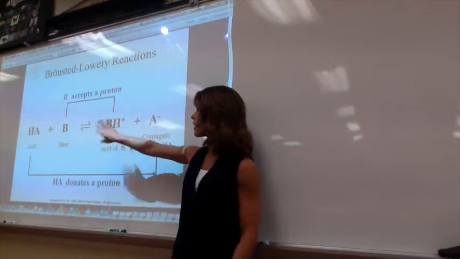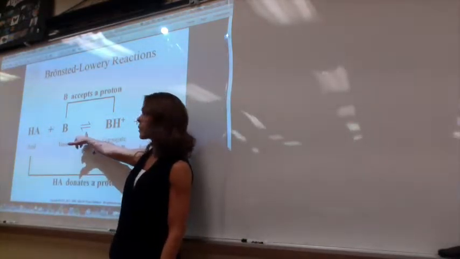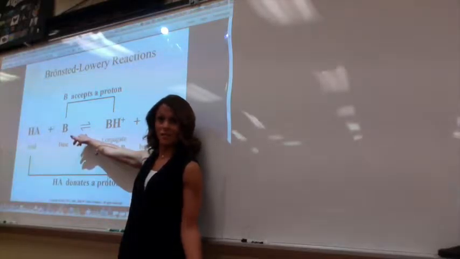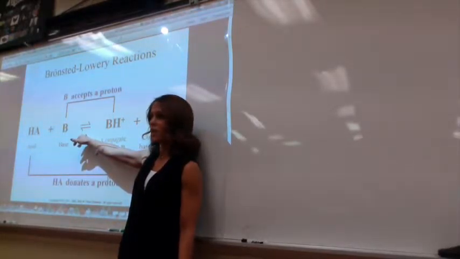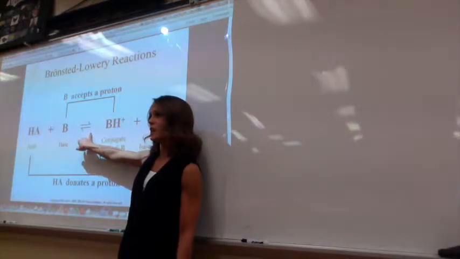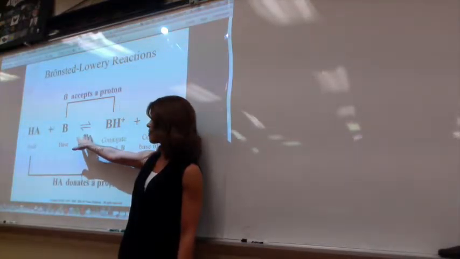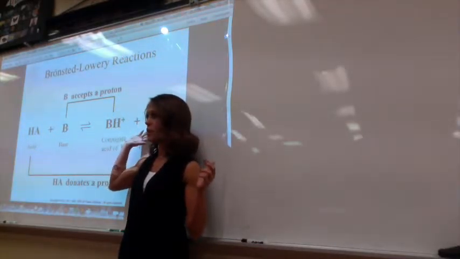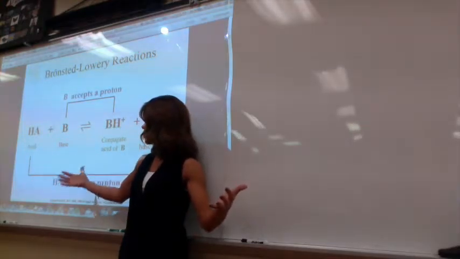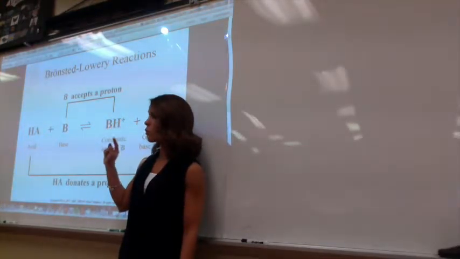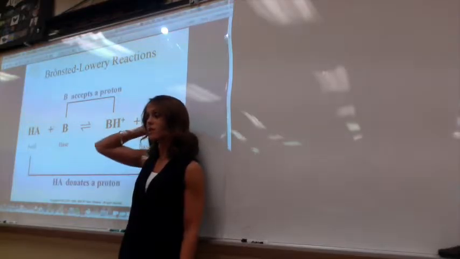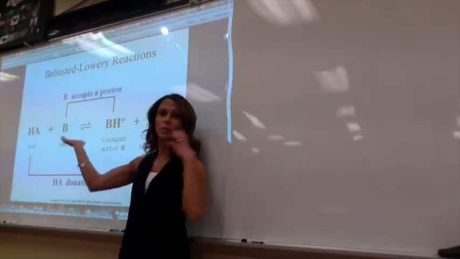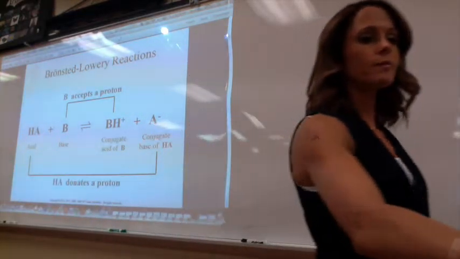And we're going to talk about that they go to completion, but what does this double way arrow mean? Equilibrium. It goes in either direction, right? So especially when you see a double way arrow, you're going to pay attention to that pretty much in all of our reactions. If we see a double way arrow, that means that we have both reactants and products. So in this beaker, essentially, we have 2 acids and 2 bases, and one of each is going to be stronger, and that's going to tell us if we end up with an equilibrium system or if we end up with a system that completely creates products.